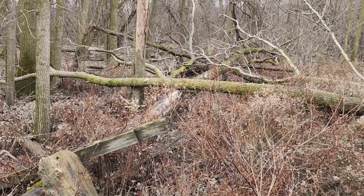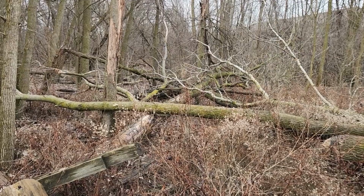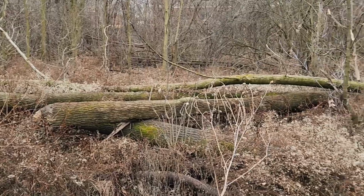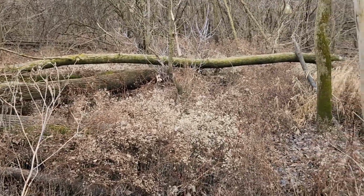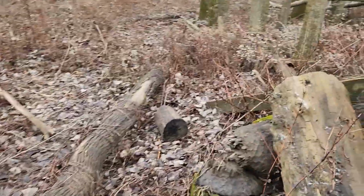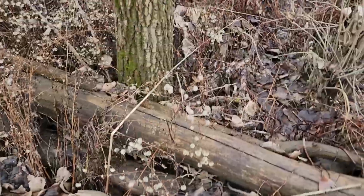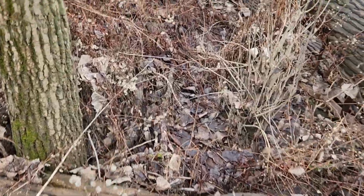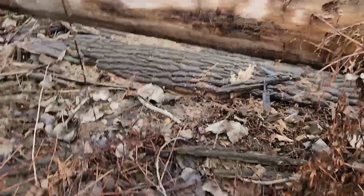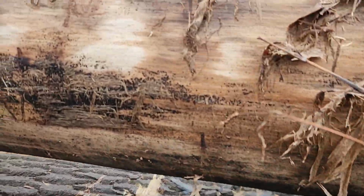This is what I want to show you guys. Look at the moss. These are the trees the beavers knocked down. And like right here, all of these trees, oh my goodness. But let's move in a little bit closer for a specific thing I want to show. Look at that. Now, this fell. I'm going to go to the other side. Goodness, but look at that.